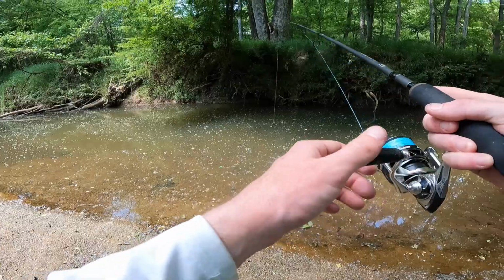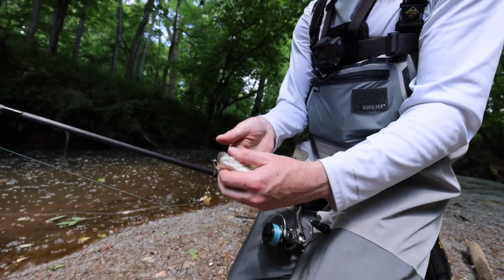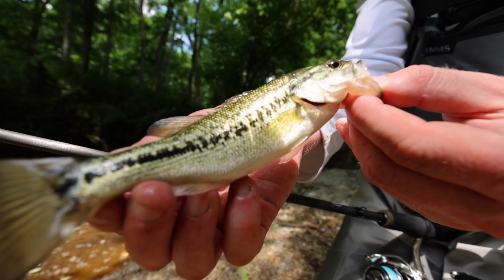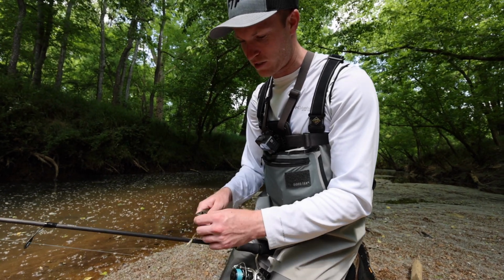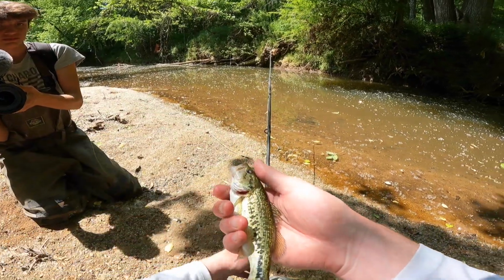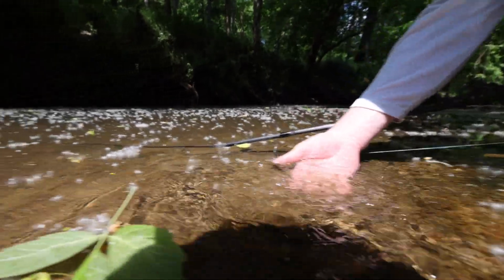Oh, is that a bass? Look at that ultra micro bass. How about that, guys? That is an urban creek special. I swear, the little small bass, their colors and patterns are just so much more expressed than when they get larger. I think the smaller these fish are, the more colors you typically see. So it's always fun to catch these little guys and just admire their beauty for a minute. But I definitely have a little bit of appreciation for every size bass, so it is nice to catch a baby. Maybe this will be a future 10-pounder if he can make his way out of this creek at some point. Let's let this little guy go. Off he swims. Heck yeah.